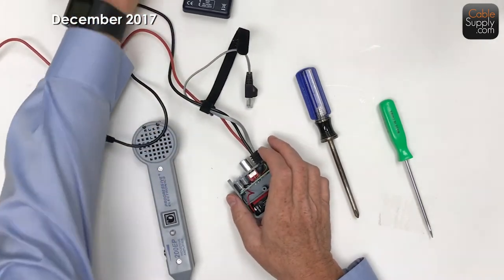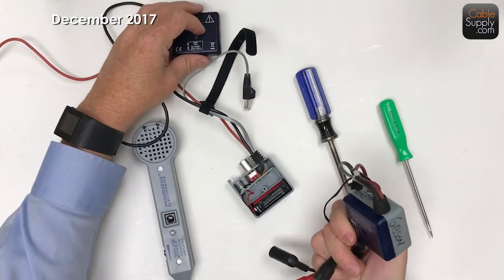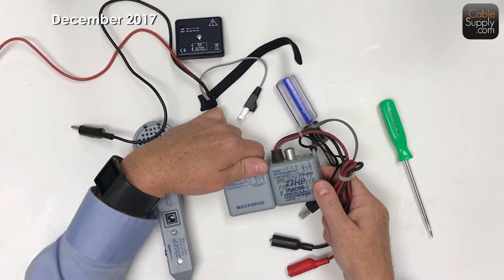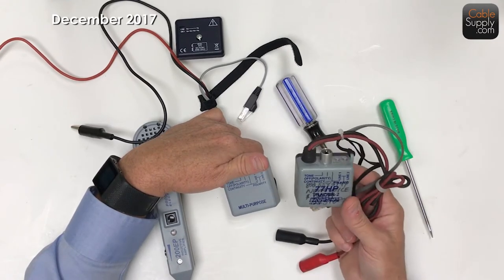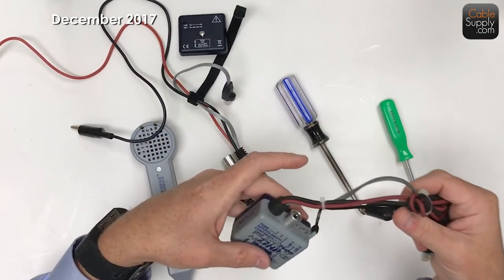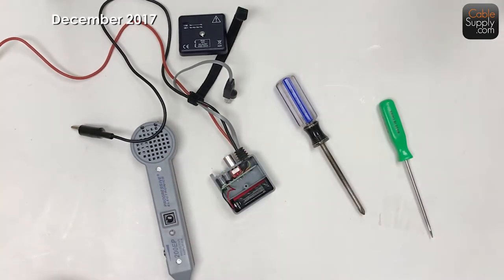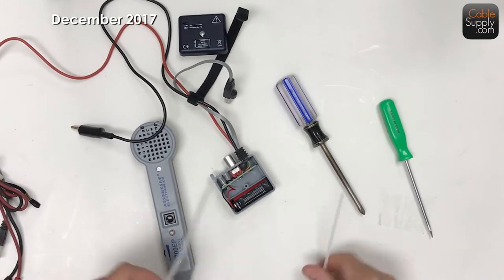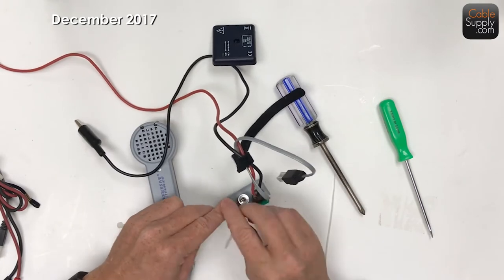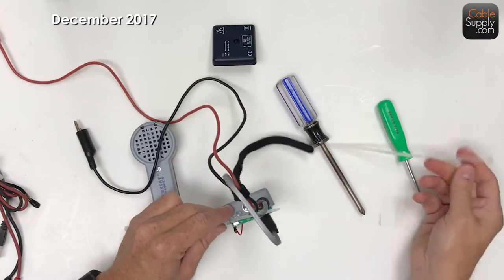It's kind of a neat thing - I've had it for years. I'm going to show you mine from years ago. It looks a little different - not much different, in fact it looks exactly the same, and this is from many, many years ago. I did some interesting little things to mine to keep the stress off the cable. What you want to do is push this through, make a little loop here, and then bring down your cable. I'll show it to you a little later.